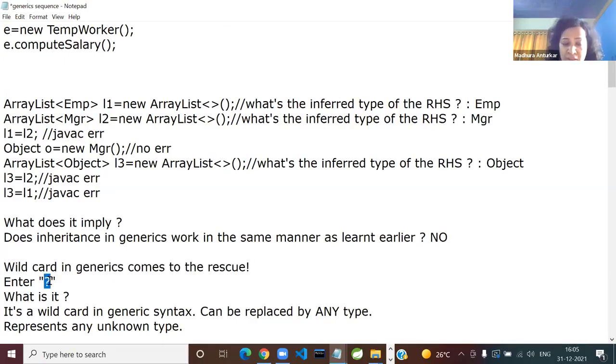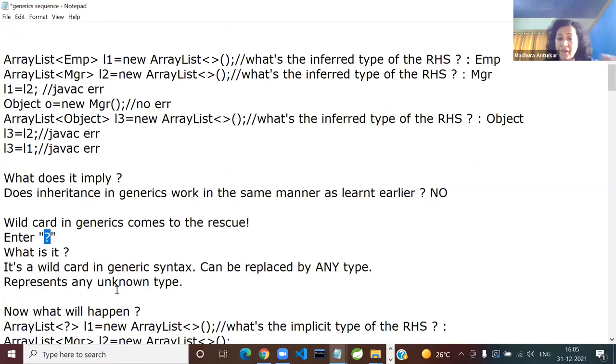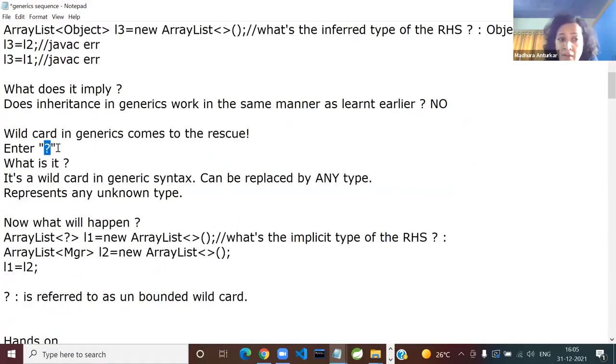We are using the question mark. So here we are entering a wildcard in generics. When you use a question mark in the generic syntax, it is a wildcard. You know wildcard in a game of cards. It can be substituted by any card in a card game. Here the question mark can be replaced by any type.